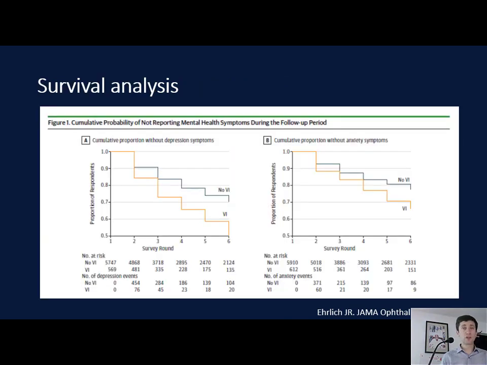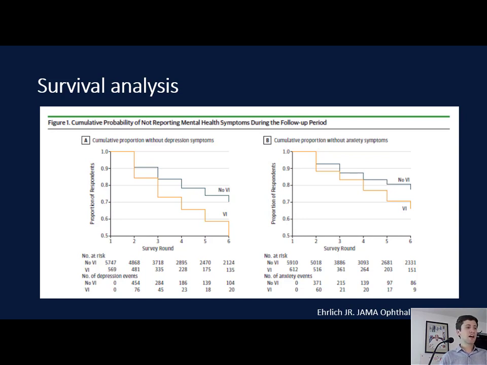So I'm just going to go quickly through a couple other types of analysis. I'm not going to get into the assumptions or too much of the math behind it, but just so you've seen it and you're familiar with different types of analysis. Sometimes we want to know when people meet a certain endpoint. In a lot of non-ophthalmic studies, that endpoint is death, survival. In a lot of our studies, it might be blindness or vision impairment.